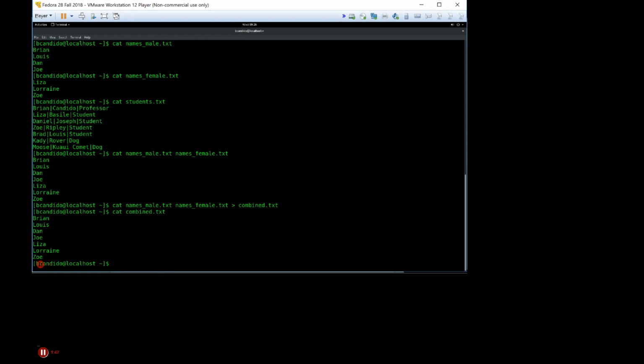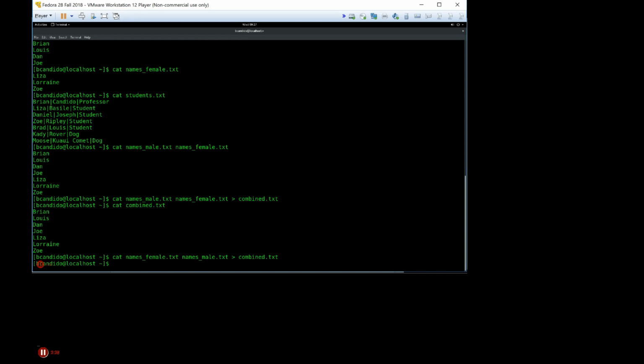Why would we use something like this? In the industry, we may have different servers where they have transactions. Think of registers, all the stuff that a particular register sold. We get files from those registers of all the transactions. We can actually combine them all into one file and say these are all the transactions for one day for this particular company. All right, so that is what the cat does. So cat lets you look at a file, but it lets you concatenate or combine files together. And just remember, the order of how you specify them is the order of how they're placed. So if I change it to this, the female names will be at the top and the male names will be at the bottom.